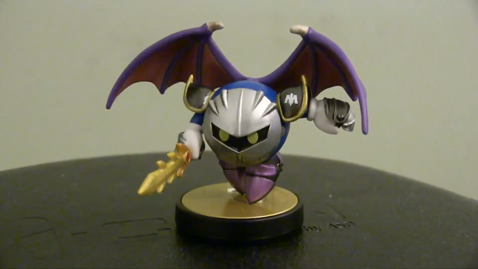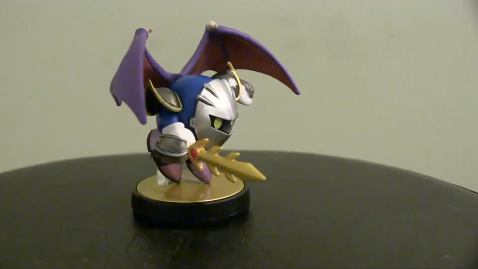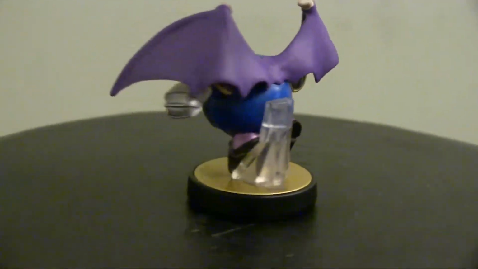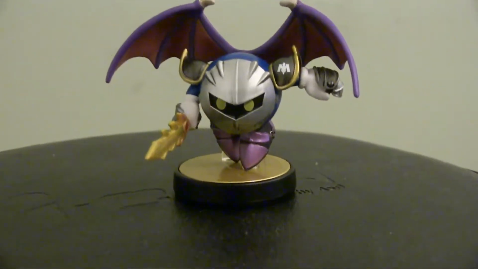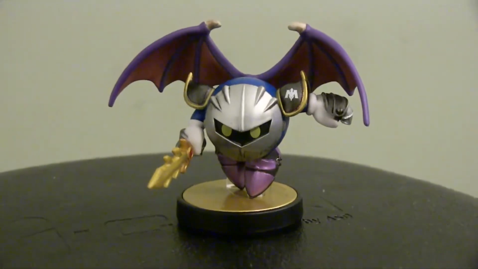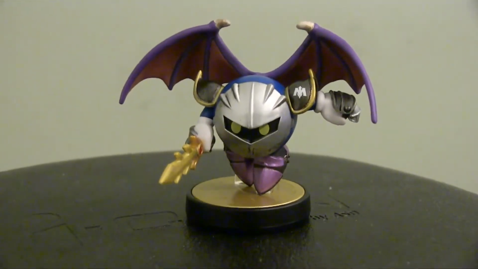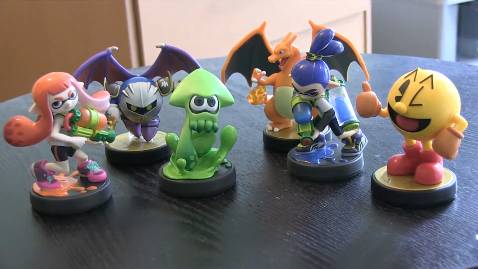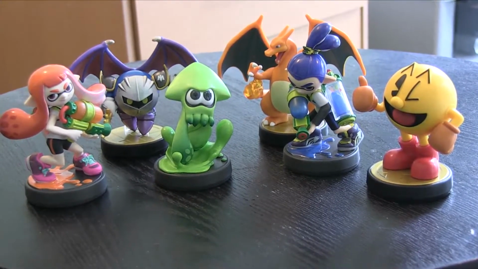Meta Knight also doesn't really look that great from the back because of the white peg holding up his back, but it's not too big a deal either, just because I'd be wanting to look at him from the front anyways. Overall, Meta Knight is a really cool amiibo, and I'm really happy he's part of my collection. Hopefully I can get King DDD to complete the Kirby characters in the Smash line. And there you have it, 6 new amiibo added to my collection in 1 week. A whole lot of awesomeness in the span of 7 days.